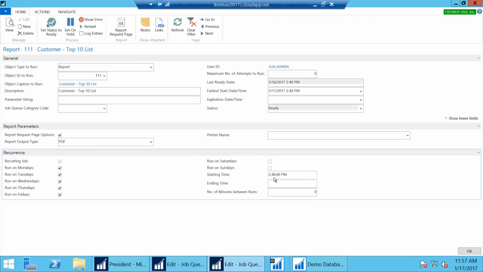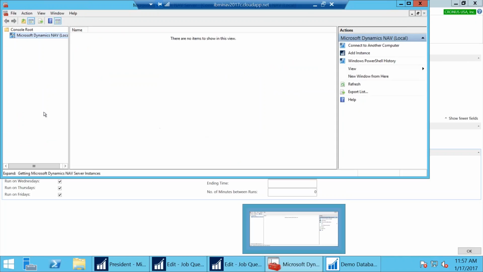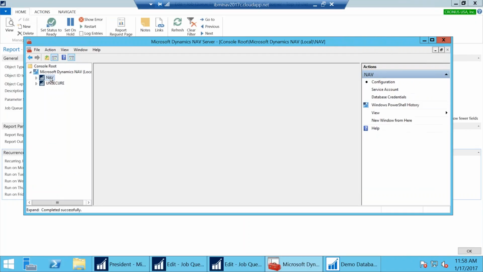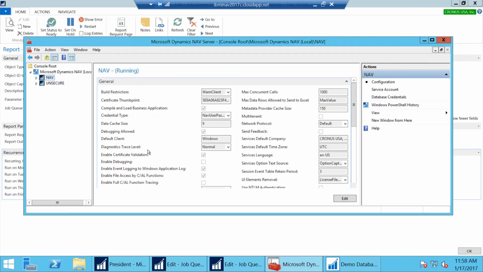Now, one of the things too that you want to keep in mind is Dynamics NAV server can consider time in different time zones. So when you're setting up your NAV service tier, your administrator can configure it so that the Dynamics NAV instances run as universal time or central standard time or eastern time, etc., wherever it is that you are located. So in a second here, this is my admin environment, which you may or may not have access to if you're not an administrator. So here you can see default time zone is UTC.